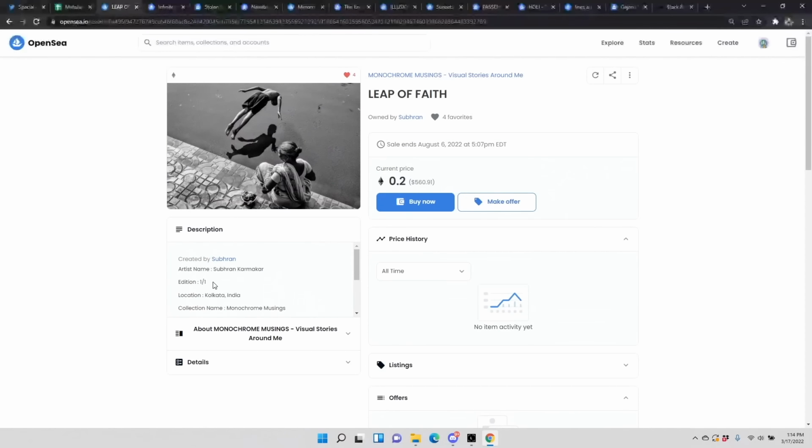Yeah, and while we're here, go ahead. I'll say while we're here, the artist has no artist name. This is description stuff we're looking for, guys. Artist name, edition 1 of 1, location name. If you want the location name, that's fine. But at the very least, artist name, edition, collection name. We beat the drum on this, like I said, but people keep submitting. There's a bunch of submissions in here that don't have this stuff filled out.